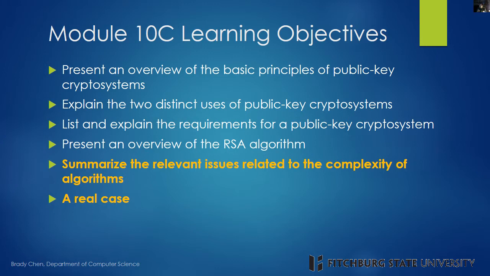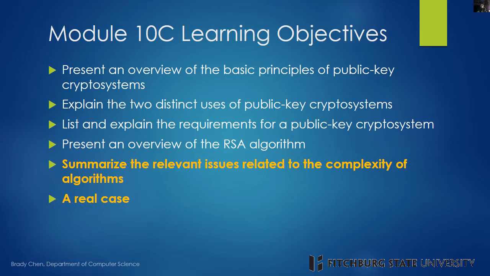The other type of crypto system is called a public key crypto system. In the public key crypto system, each user, whether the sender or the receiver, is going to create their own pair of keys. One is called a public key, the other is called a private key. In encryption, they use the public key to encrypt the plain text, and on the receiving side, they use the private key to decrypt the message. Or in another scenario, they could encrypt the plain text using the private key, and then decrypt it using the public key, depending on the situation.